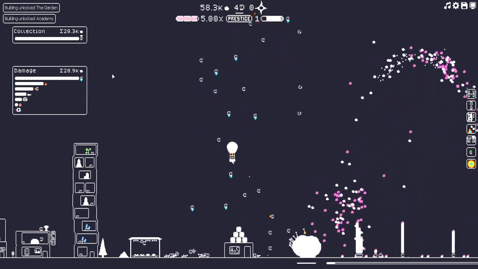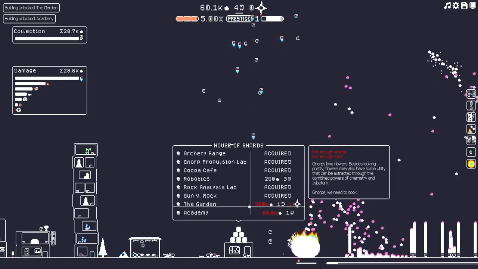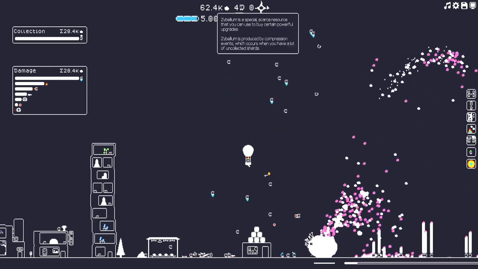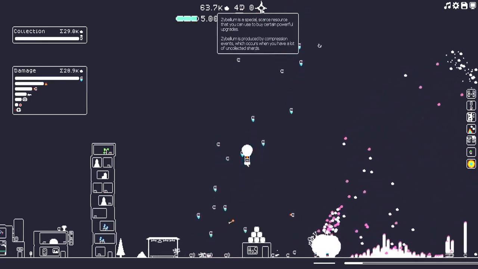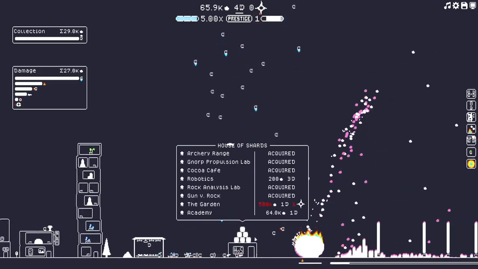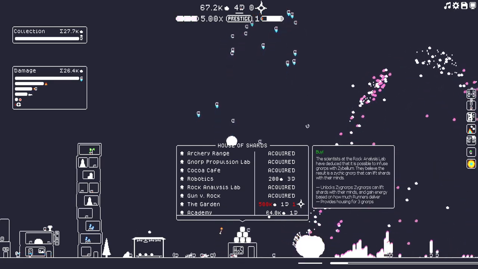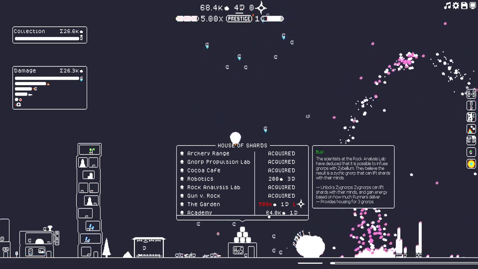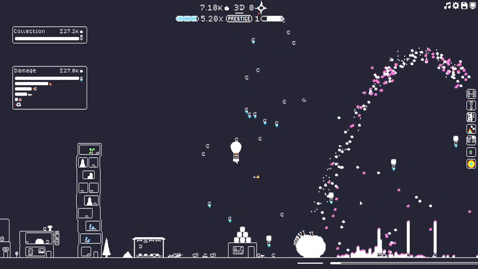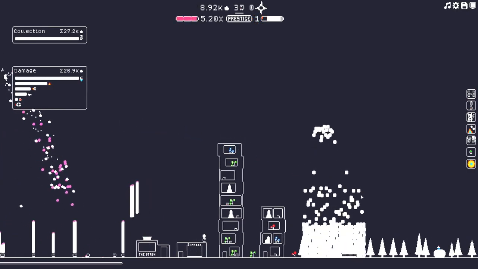So in the last video we unlocked quite a few new things. We got the academy, the garden, we got this little balloon gunner, we got this new resource Zybellium, which you get from this compression event. So you know what? We're gonna get the academy. We're gonna buy the academy, because it says it's gonna provide housing for 3 more Gnorps. So we're gonna get that right away.